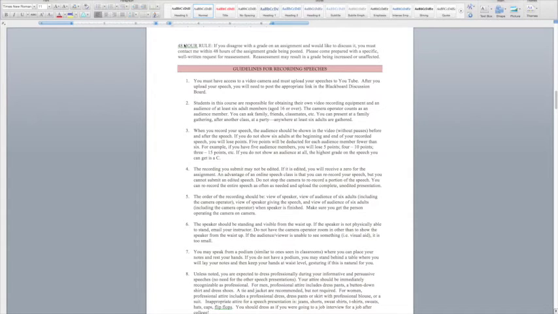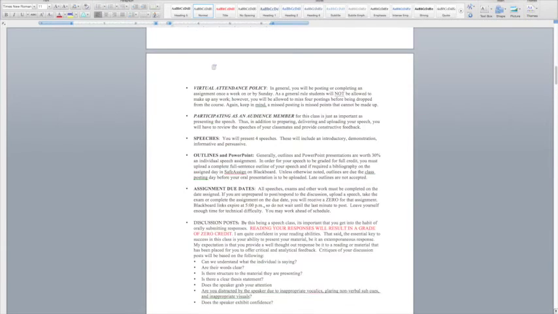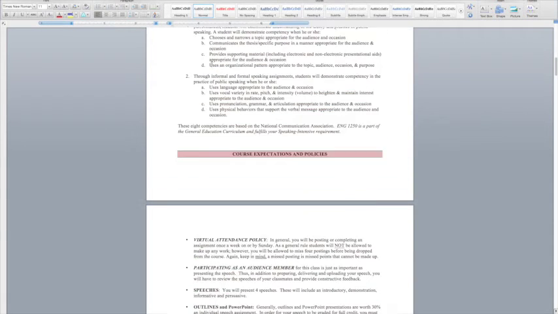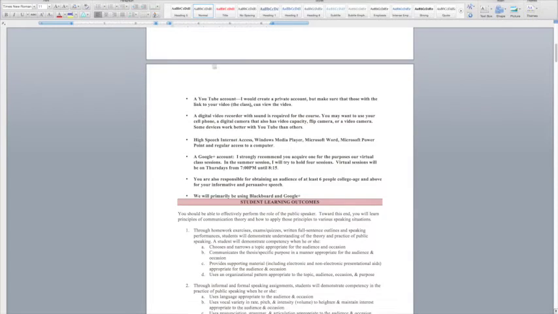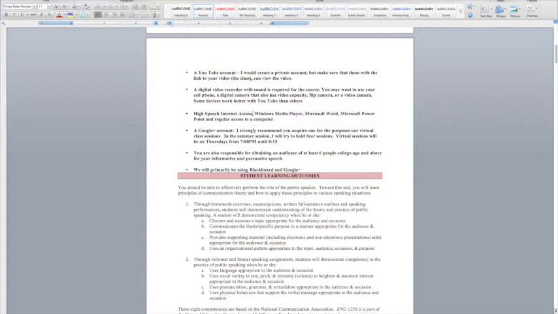When people don't read the syllabus, particularly for this class, you can and most likely will get lost. You will get lost if you don't follow the syllabus and read it. So I'm going to go over some of the basics so that you understand what your expectations are in the course. Again, we talked about the fact that we need you to have a good high-speed internet connection.